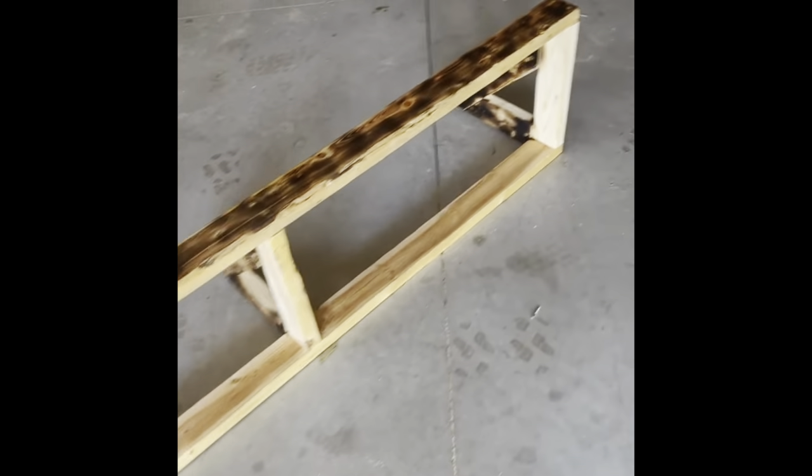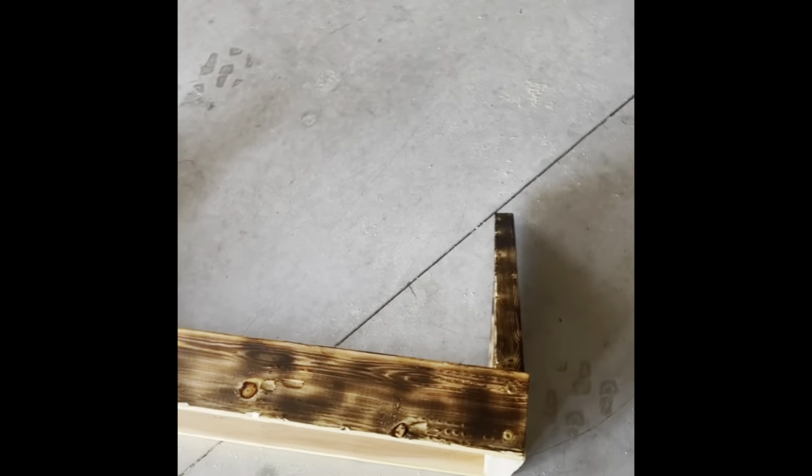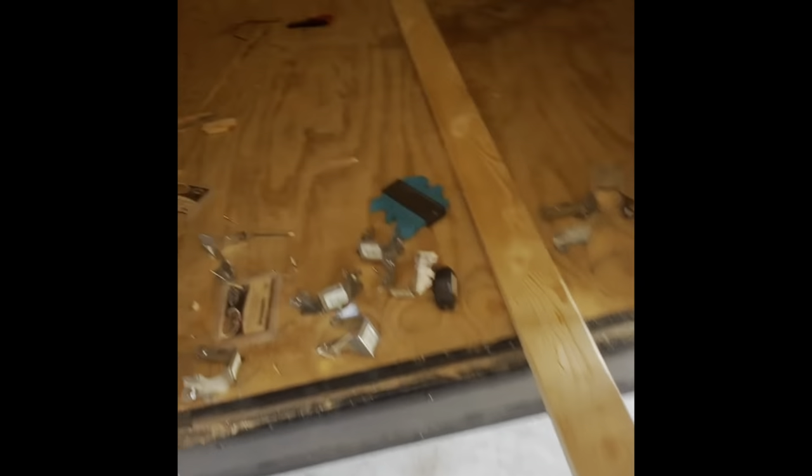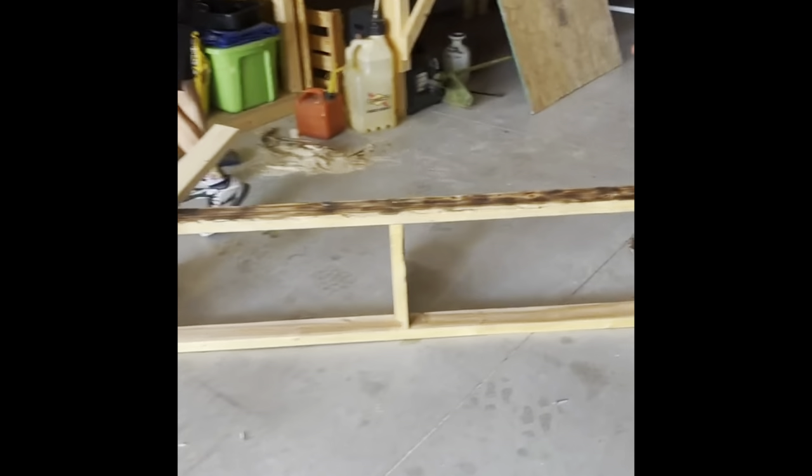We are at Fisher Lumber getting a bunch of lumber. We gotta get some materials and then we will be back at the house after we grab some breakfast. Let's get this stuff finished. We are going to finish this floater shelf because we got more 2x4s and sheets of plywood. He's going to be working on the wall that is going to go right there, all the way across — and that's what this is going to hang on. I'm going to do a little time lapse.